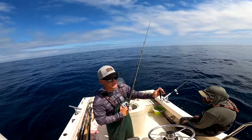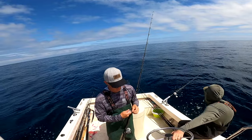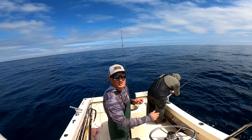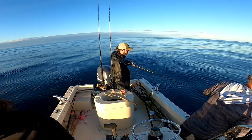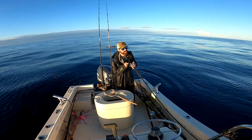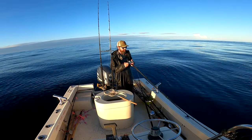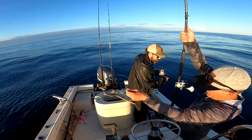Oh yeah. Man. Little short bite right there. Definitely a Dorado grabbed him. But that's a good sign. Jimmy has a smaller sardine on there. I might try a little bit smaller one and we'll do another lap real quick. You didn't like that. Try to keep them hanging for just a second.